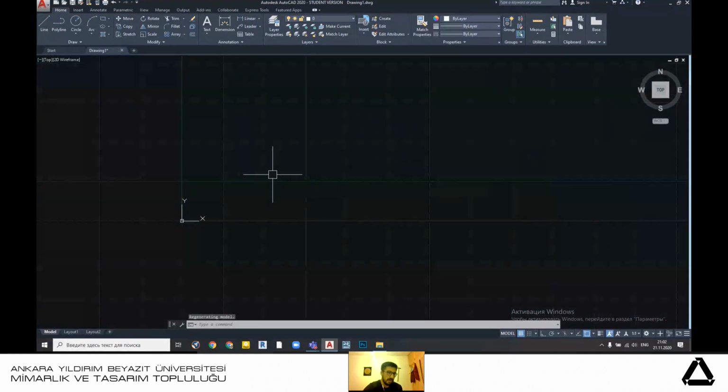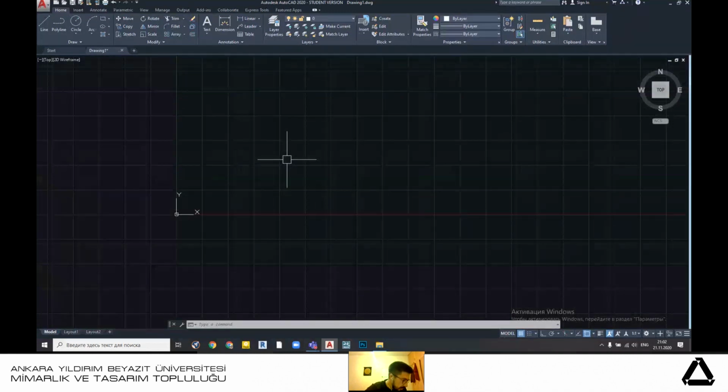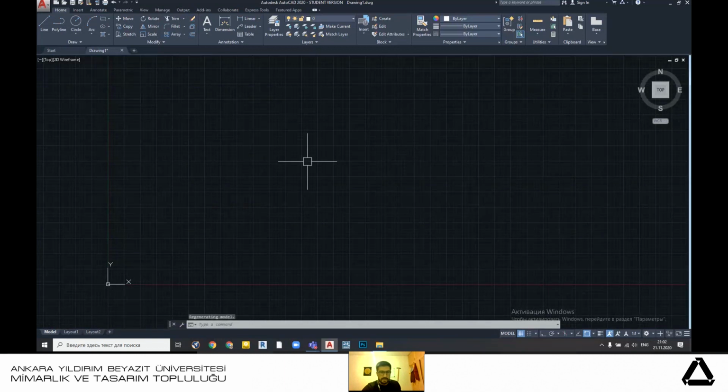So as you saw, I clicked the start drawing, and one of the basic rules which we have to follow is to define our units. For example, I open my sheet, right? And by the way, I will recommend you guys to take notes of the commands which I will mention. I mentioned them in the poster, but some of them I might forget. So I really recommend you to just write down, take a note, the commands.